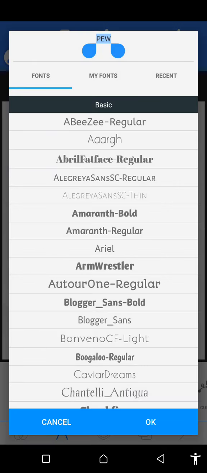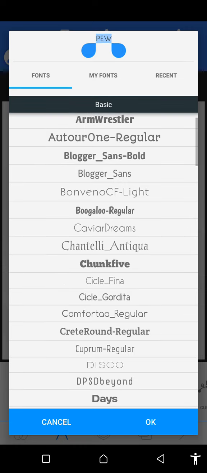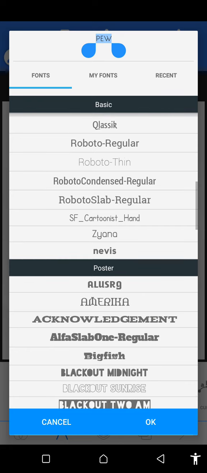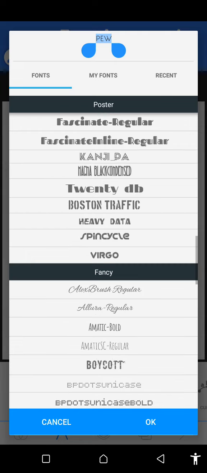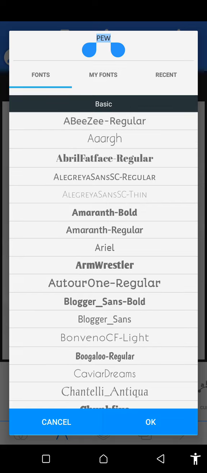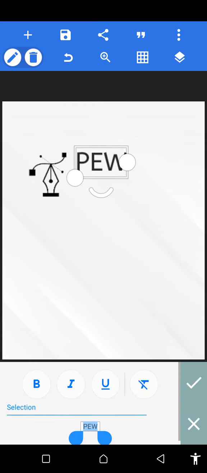So let's give it a better font. Let me see if this font will be good. I need a font that is good. Let us look for a better font. Let's try the first one. I think that first one is actually okay. Let's go for the first one. Okay, try to position it well. And let's try, I click on style, then try to broaden it.